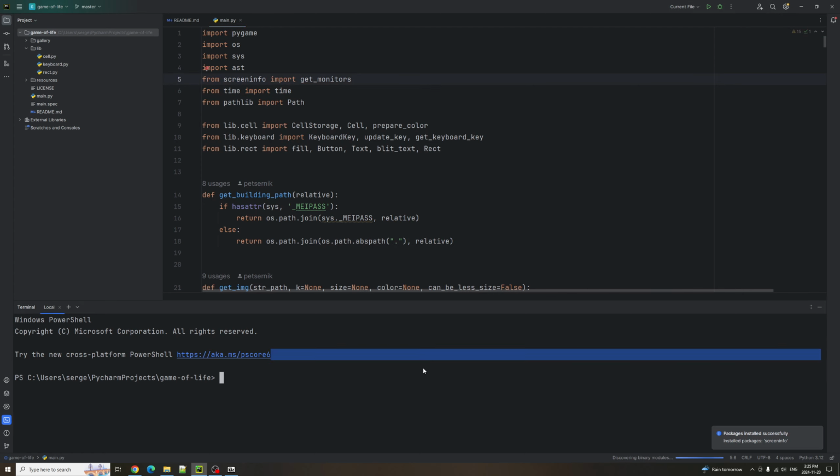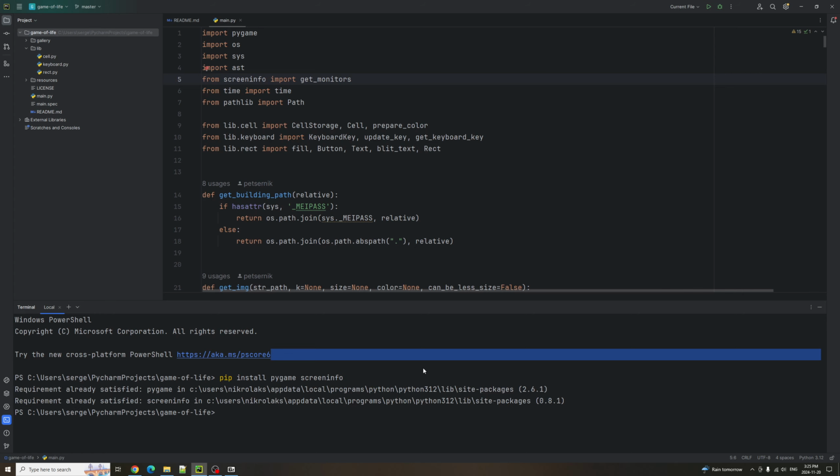Also, you can do it from the terminal. It may be easier to do. Pygame screen info.